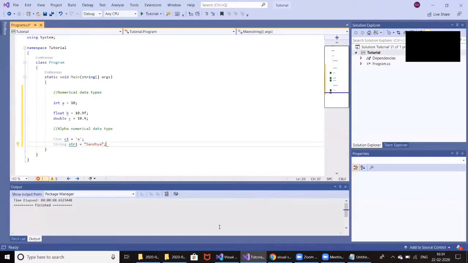That means if I want to write a complete name, then I have to use strings. Even numbers also, it takes as the complete string. Character will just take around 2 bytes of memory space, whereas for strings, it will depend on how many characters are written, that much memory space it will take.